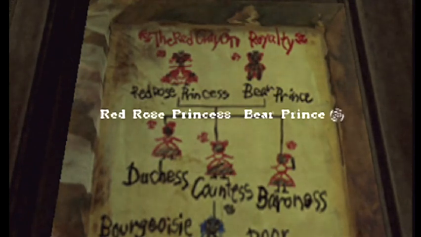There is one sign on the airship that identifies two additional figures, supposedly at the very top of the Aristocrat Club's social pyramid, the Red Rose Princess and the Bear Prince. These figures aren't identified by name.